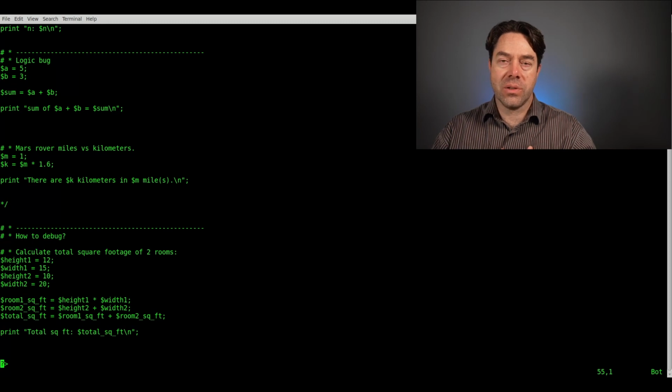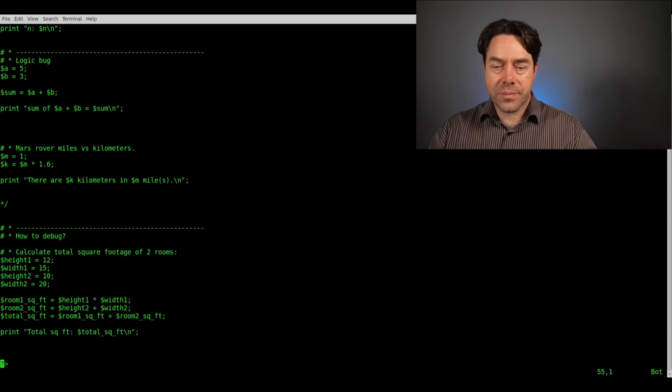I personally prefer using lots of print statements. That's the method that I know Linus Torvalds likes, and Dennis Ritchie, one of the authors of the C programming language, likes that. There's Brian Kernighan and Dennis Ritchie. That's the way I like to do it.